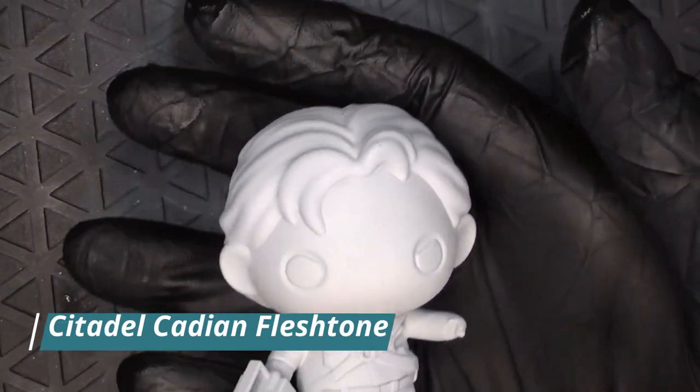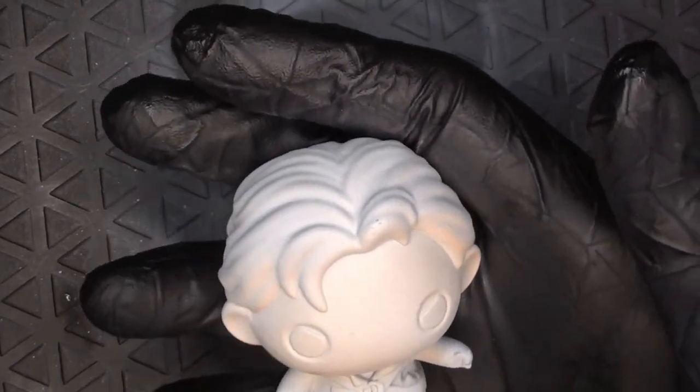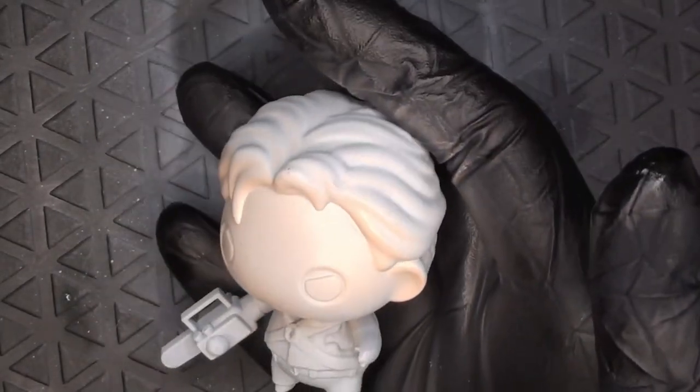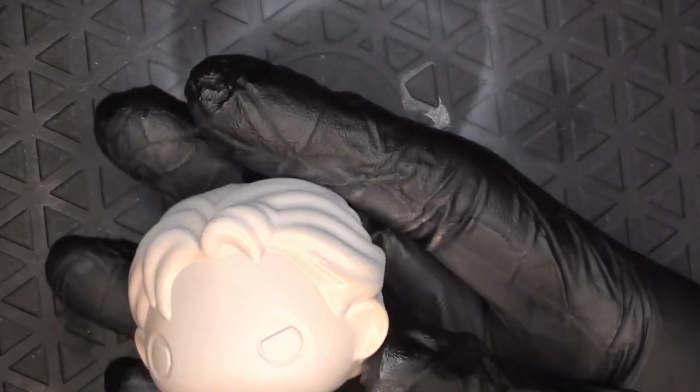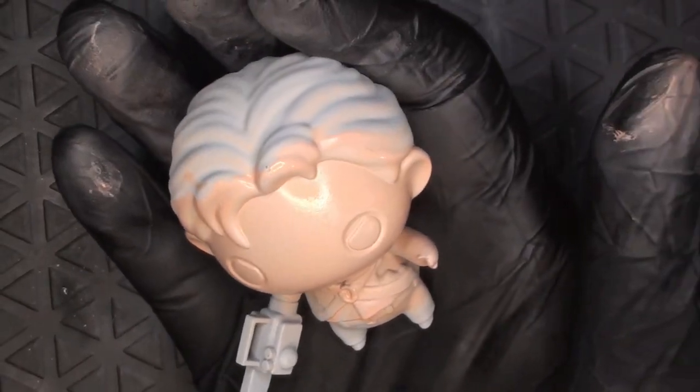All right, so we're gonna airbrush some Citadel Cadian flesh tone onto Ash here. I ended up giving him two coats. You can see this first one, very, very thin, very, very light, and there he is with coat number two.